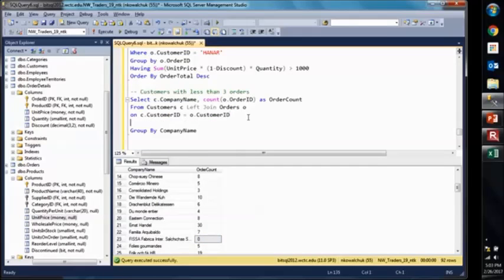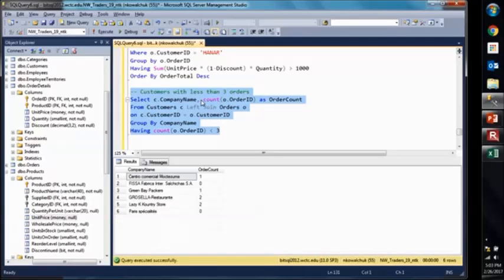If I want customers with less than 3, I need my having clause. So I want this count to be less than 3. And that shows me I have 6 customers with less than 3 orders. Some of them have no orders.